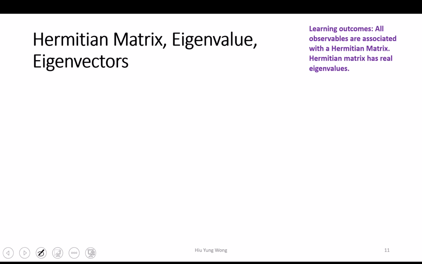Okay. Now I would like to continue to talk about the matrix. What are matrices? We talked about operators already. The operator is to rotate the vector in the hyperspace. We talked about that already. And they're represented as matrices, like the CNOT gate and Hadamard gate. Good. But there's a special matrix called the Hermitian matrix.